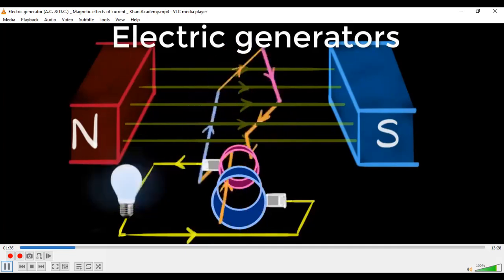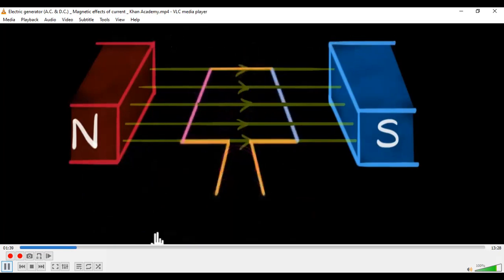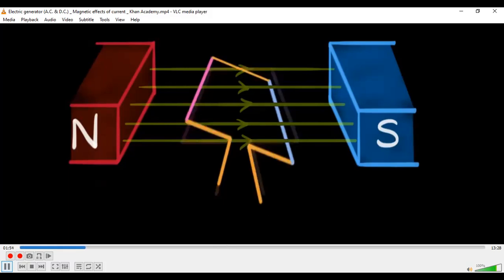So let's look at them. Let's start by figuring out what direction the current is. For example, the current is flowing through this loop in such a way, like this. So it will complete the path. The current is flowing through this, or generated, once it starts rotating. So let's say in our example, the coil rotates clockwise.